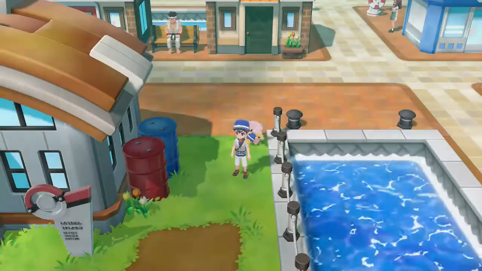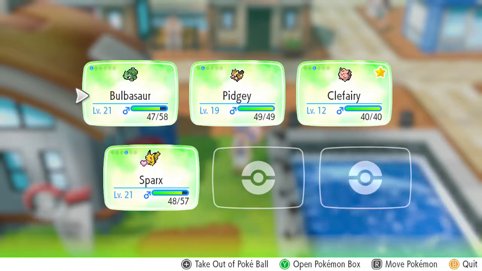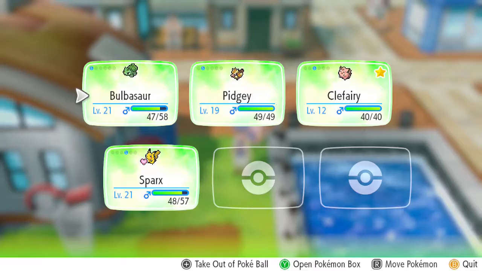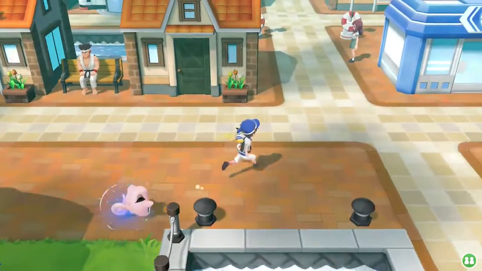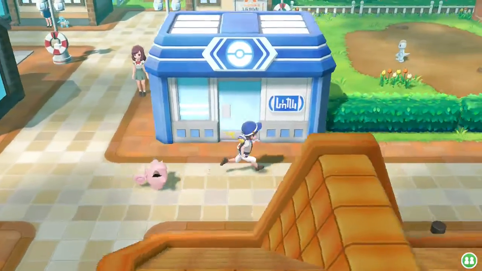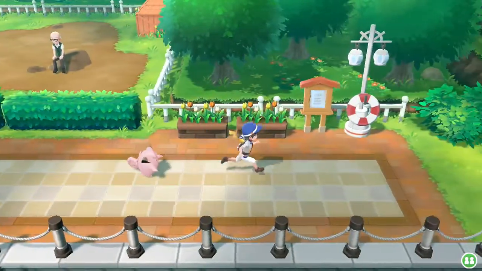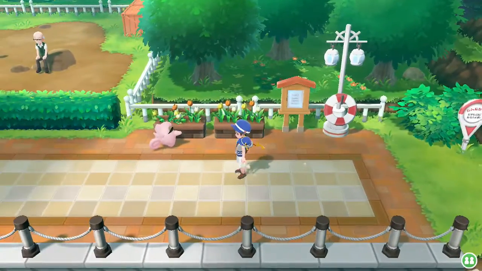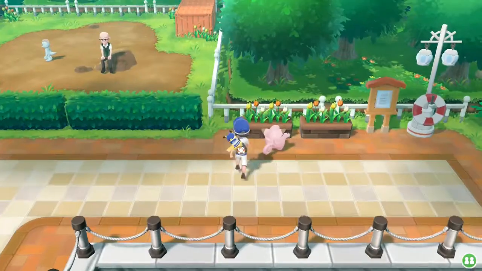Yeah, I'm not sure that we're going to be doing that at this point in time. If we look at our party here, we got a level 21 Bulbasaur, 19 Pidgey, level 12 Clefairy. I don't think it's going to be quite there. Pidgey's not going to be very helpful in that gym. I may switch Pidgey out with a Diglett. We'll have to go ahead and grab one of those.